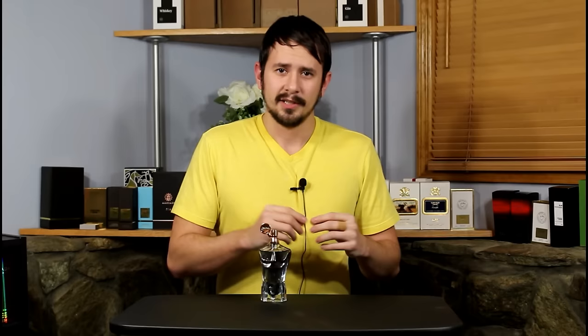The lavender and leather come in pretty early on — the lavender sits in the background while the leather mixes more with the cardamom. As it dries down you get some vanillic sweetness, but it's more a touch of sweetness, not very sweet like the original La Male. The vanilla and lavender take a back seat to the leather and cardamom. It has a bit of the original's DNA but goes a completely different route, and honestly that's for the better — with so many La Male flankers, at some point you need to deviate a little bit.